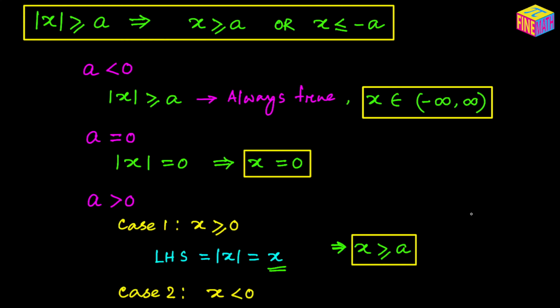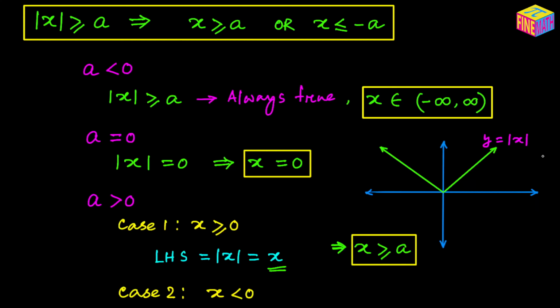And we can show this graphically also. So let's try to do a little graphical representation here. So here I have a graph of modulus of x. So here y is equal to modulus of x. So this is a graph of y equals mod of x. And if somebody says, hey, mod of x must be greater than or equal to, let's say 2 maybe, let's take a number. Say suppose this is our 1 and this is 2 and then 3 and etc. And inside, negative 1, negative 2, negative 3, etc.